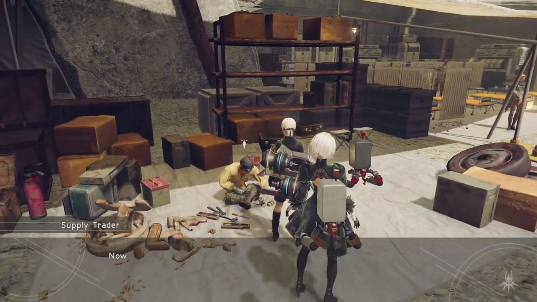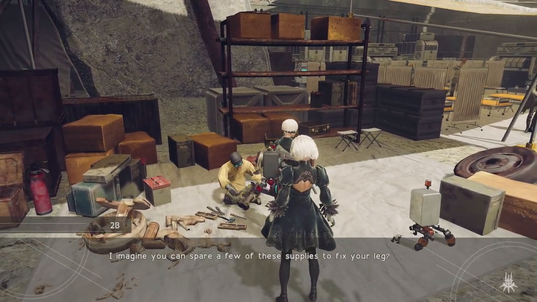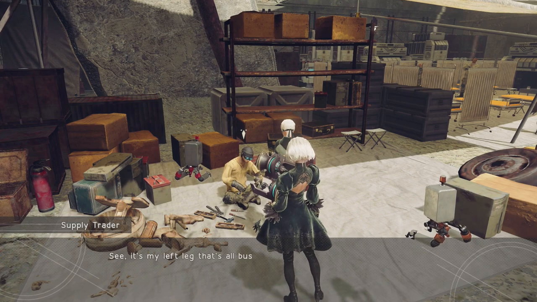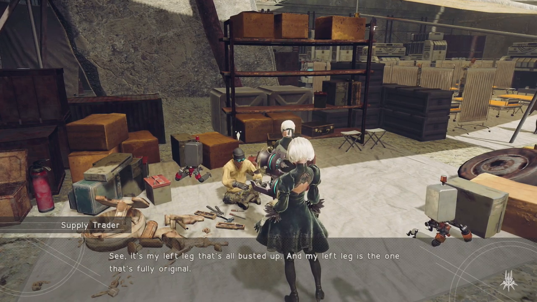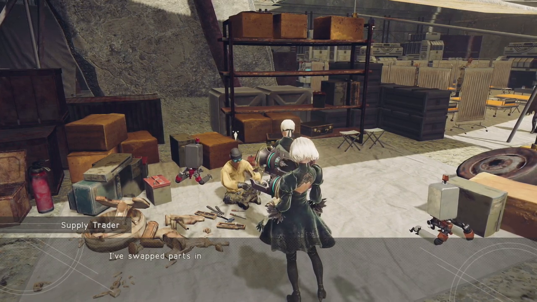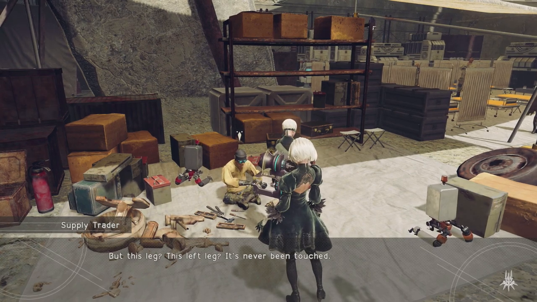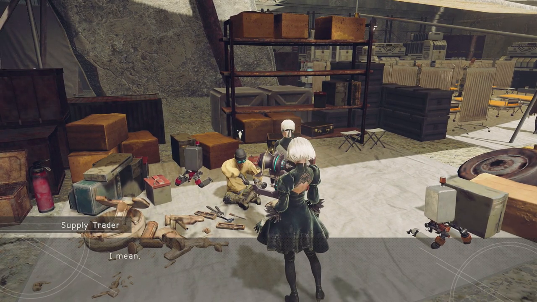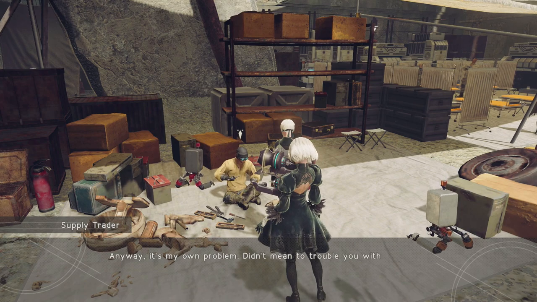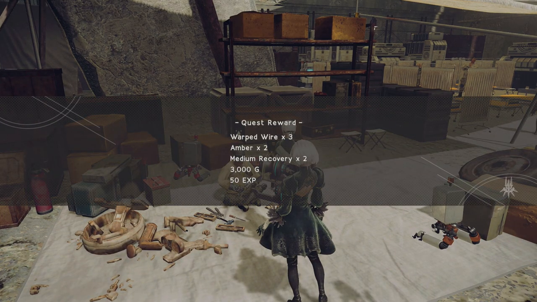Hey, you found the materials. That's great. Now I can start upgrading and crafting items for you. I imagine you can spare a few of these supplies to fix your leg. Yeah, no. Why don't you tell us what's really going on? See, it's my left leg that's all busted up. And my left leg is the one that's fully original. Oh goodness. I repaired this old body of mine 100 times over during the war. I've swapped parts in and out so many times I can't even keep track. This left leg, it's never been touched. So if I go and replace that, what happens? I mean, would I even be me anymore? Or would I just... Anyway, it's my own problem. Didn't mean to trouble you with it. I should be getting more inventory soon, so swing by when you can. Alright.